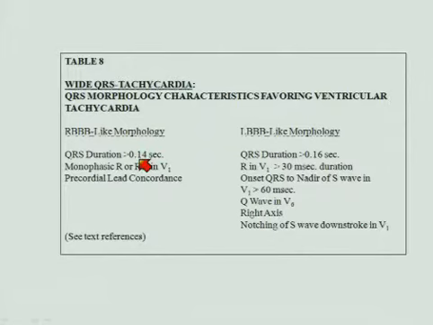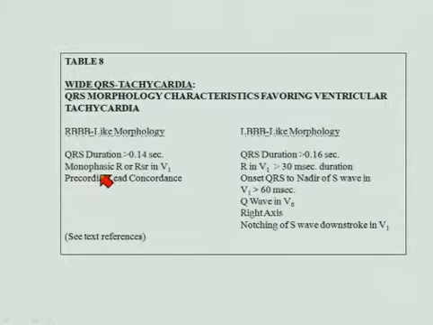Favors it. It's not absolute. Most right bundle branch block aberrancies are only 120, 130 milliseconds long. If there is a monophasic R wave, or the initial part of the RSR prime in V1 is the dominant R, that's more favored, that favors a ventricular tachycardia. And if all of the precordial leads look the same all the way across, that's called precordial lead concordance, that's more suggestive of ventricular tachycardia.